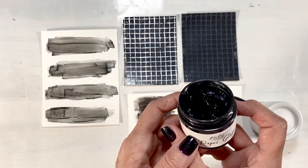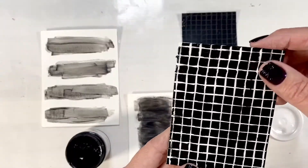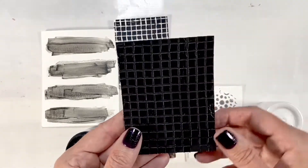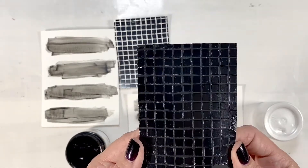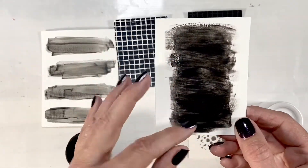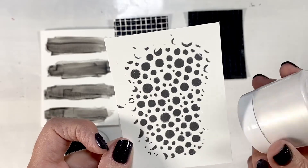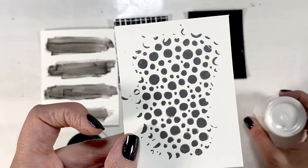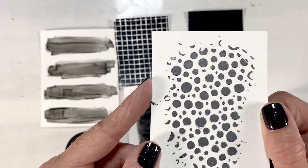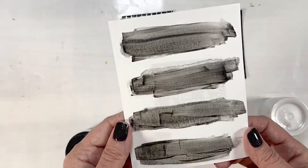The next color in the collection is Black Pansy — a deep rich black tone with just a hint of shimmer. Look at how beautiful it is on white, and I love the black-on-black effect too. It's great for cards, backgrounds, and layouts. Here it is right out of the jar with a brush. I love the slate gray when mixing black with a little bit of white — you can actually see the shimmer more in the gray than on the black itself.